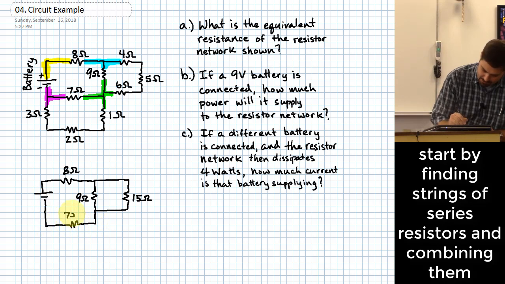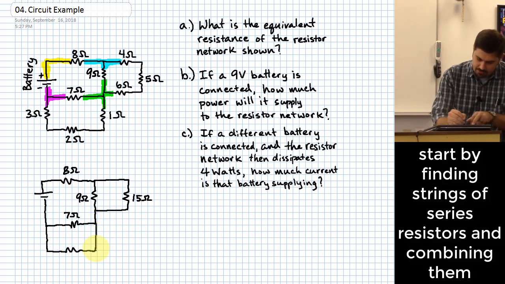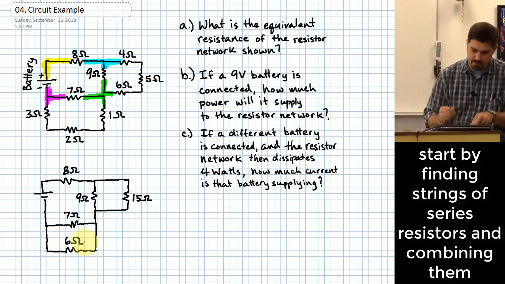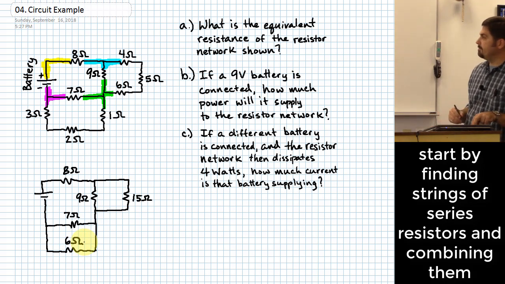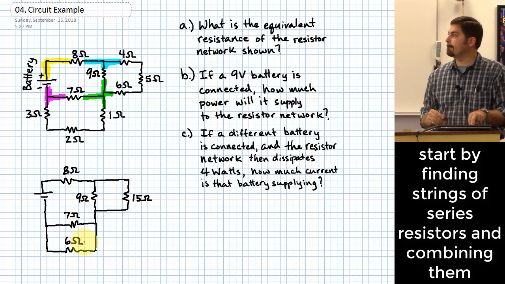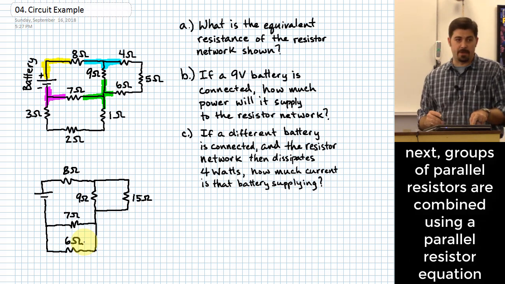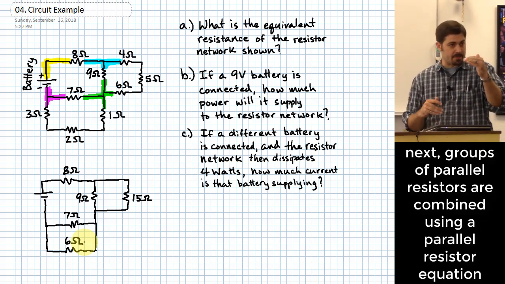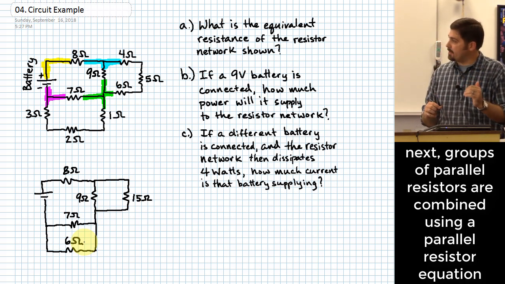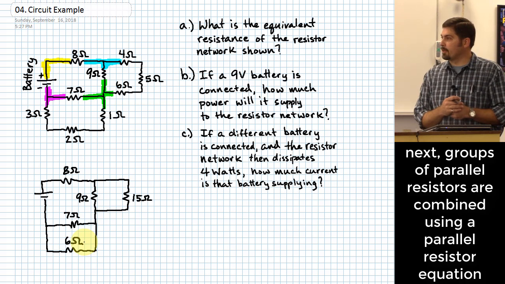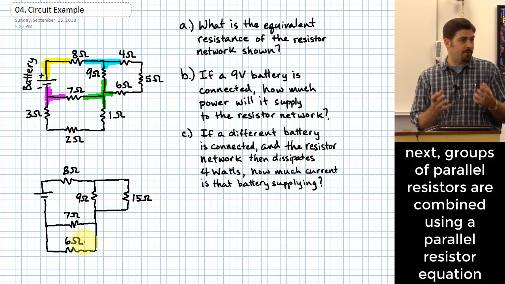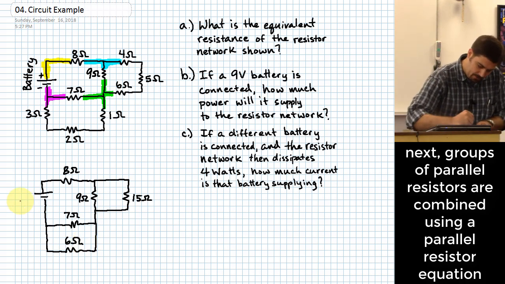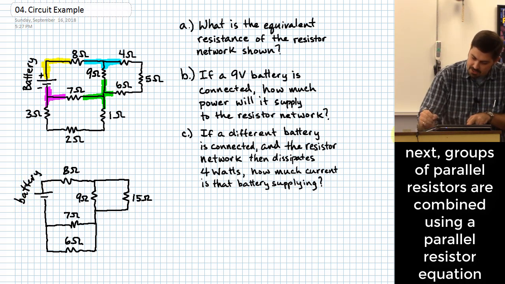Where else do I have a string of resistors? There's a seven ohm. The other place I have a string of resistors is down this loop down here, and for there I have one plus two plus three, so this would be what? Six ohms. All right, now what? The next step that it recommended in that little list of procedures that you were given last time is find these groups of parallel resistors and then determine an equivalent resistance for those.